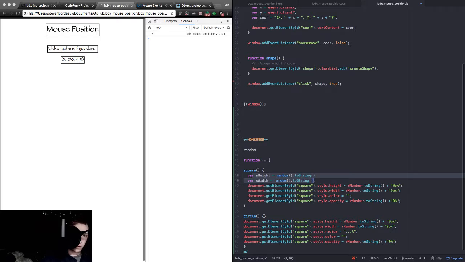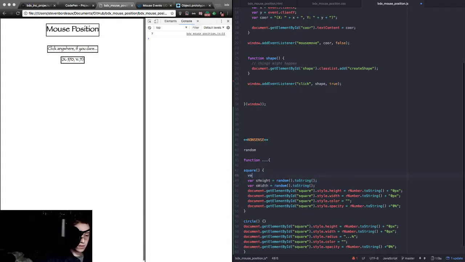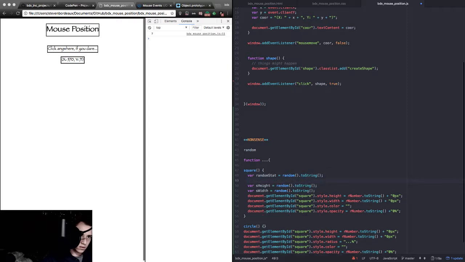There's nothing wrong with rectangles and ovals. There's nothing wrong with calling each one individually. It's a 4, that means it would be 40%. So larger circles, let's say we didn't. Let's say we just did one random variable, a random stat, right? We just call it once, and it's the same value for everything.